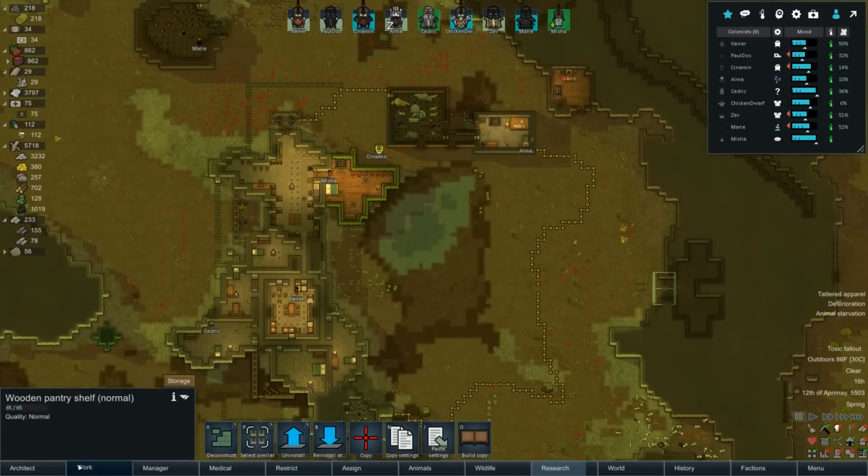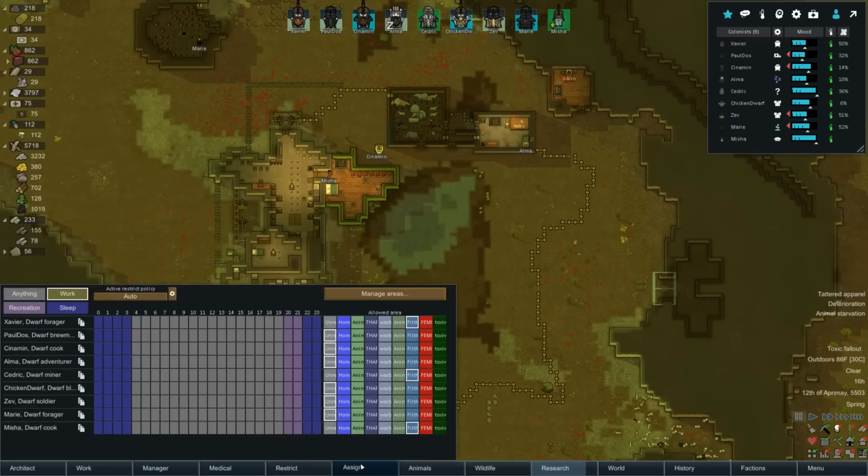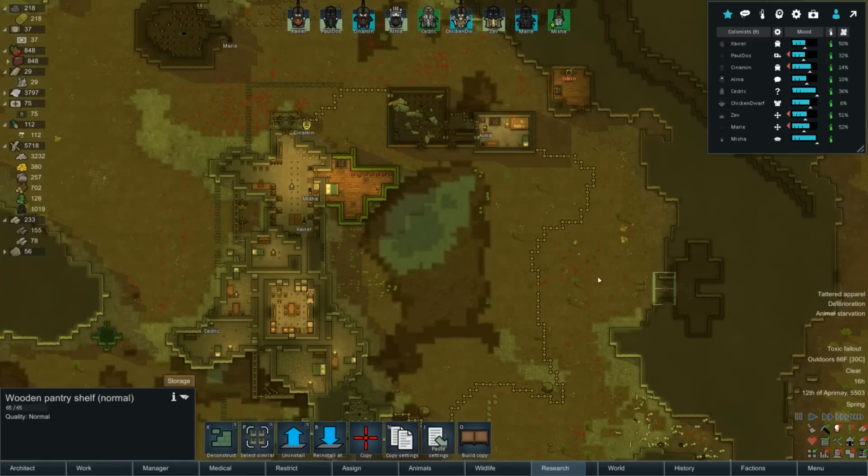So here's the problem now. Marie... Did I ever say that I hate toxic fallout with a burning, firing passion? I'd rather have it than a raid, though, at this point. So Marie, stay inside. Zev, stay inside. Cedric, you can actually leave now. You're down to 36. I'm still at 50, so I'm going to have to stay inside.